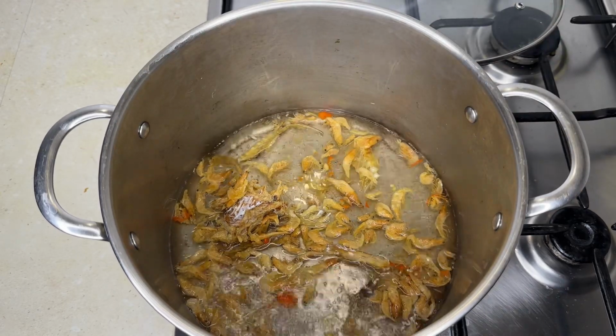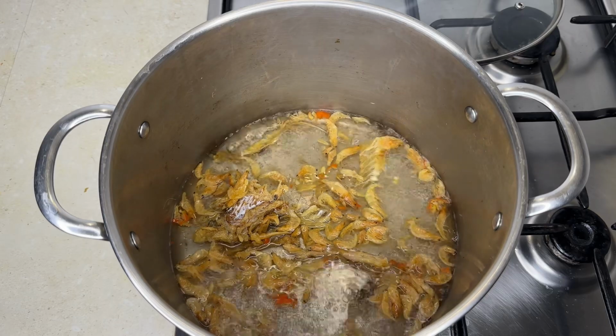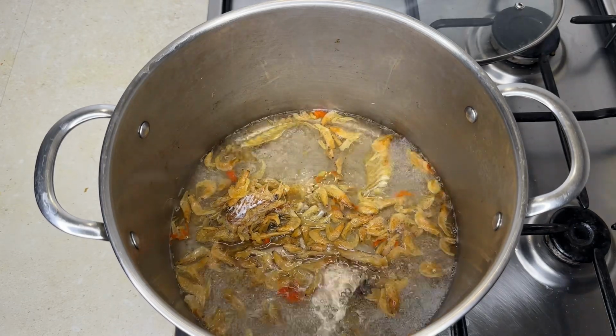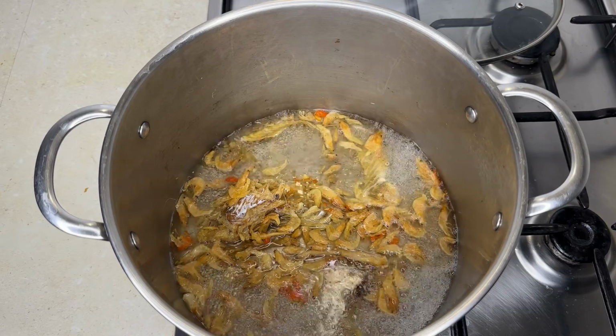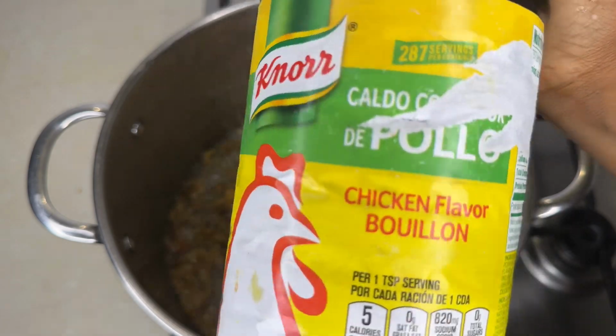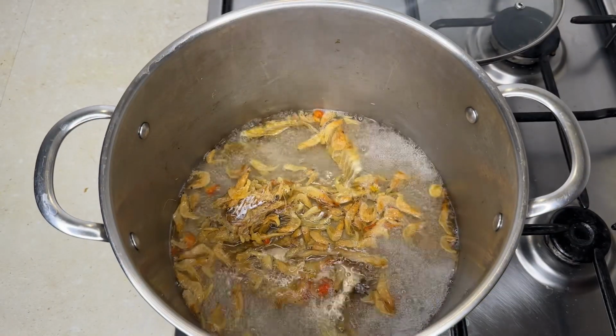Alright you guys, first of all, I put a little bit of water in the saucepan or pot. Then I introduced my stockfish, my chili and my crayfish. Now you can go ahead and add your seasoning.